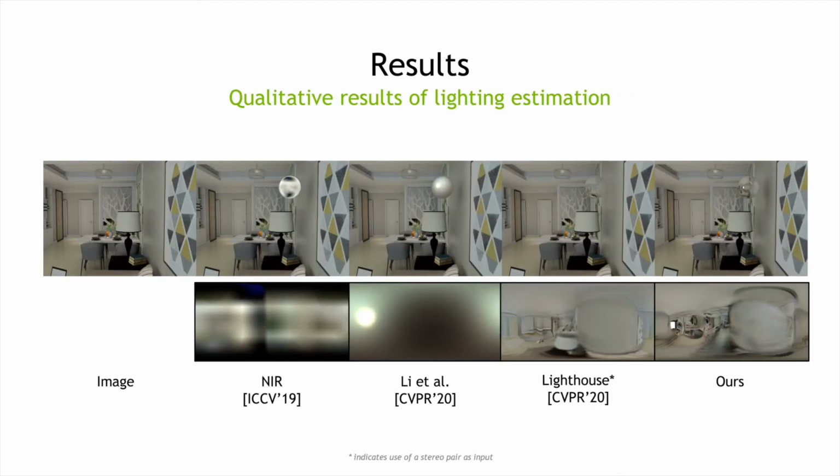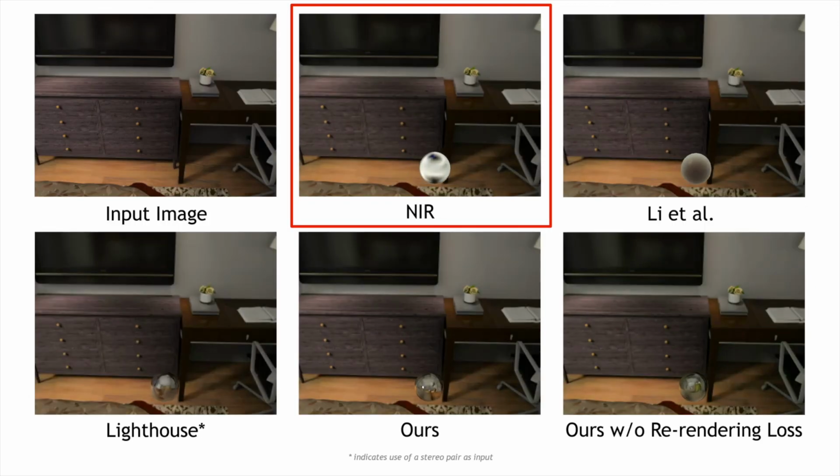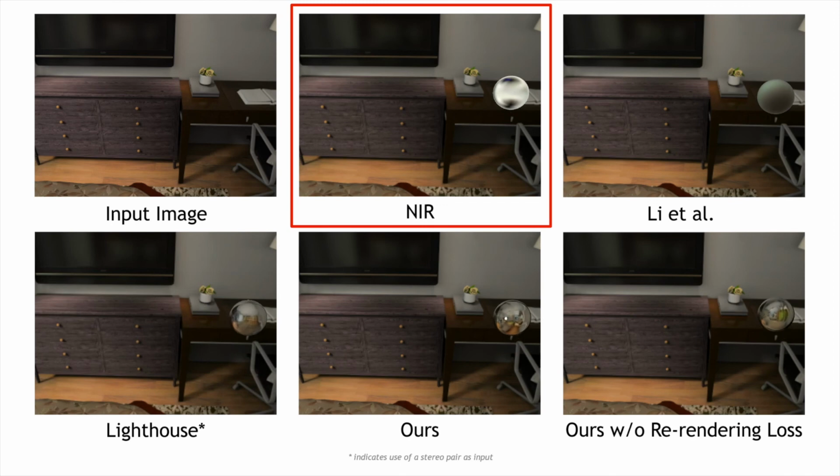We qualitatively compare the lighting prediction with state-of-the-art inverse rendering and lighting estimation methods. We visualize the insertion result of a purely specular sphere, and the bottom row displays the estimated environment map at the inserted location. Our method can both produce realistic cast shadows with HDR lighting prediction and preserve angular high-frequency details, outperforming all prior methods.